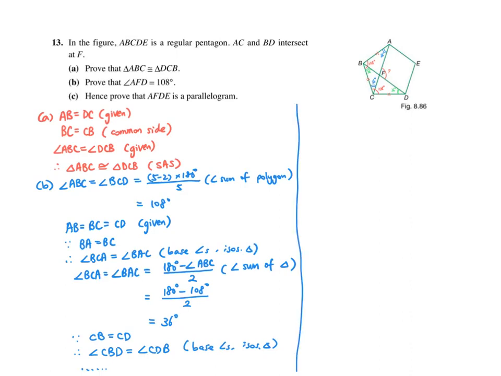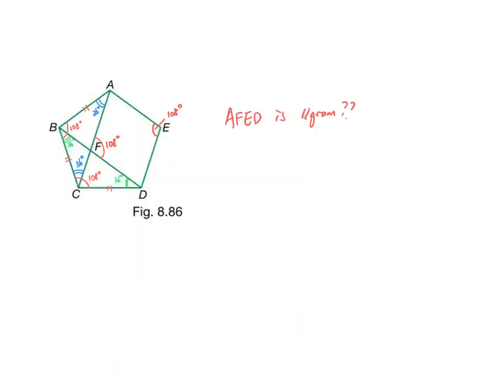Okay, now let's look at part C. Your goal is to prove AFDE is a parallelogram, and quite obviously you can make use of the result of part B here. So according to part B, obviously you will have one pair of opposite angles equal, and then you just need to calculate the other two angles here. They can be calculated as 72 degrees easily because you have 108 degrees minus 36 that you have found already. It means that for this question, we make use of opposite angles equal to prove for parallelogram. Okay, so you try to write clearly the presentation. Remember that this is a proof question, so you have to write all the angle names clearly.